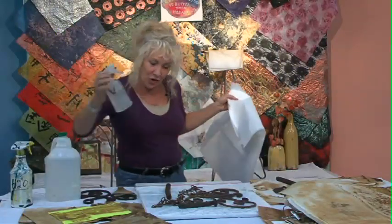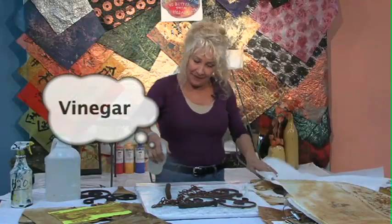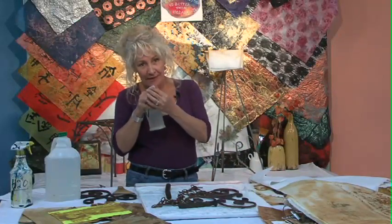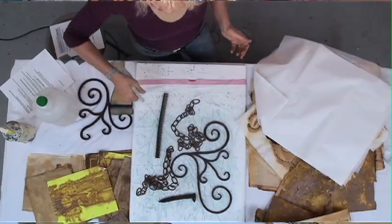And what I like to do is just mist my rust. I don't mean one of those that shoot out like this. I mean a mist. See the difference? You want to mist it.